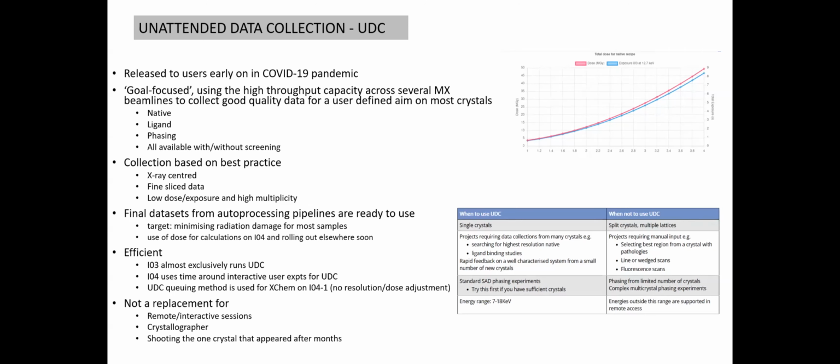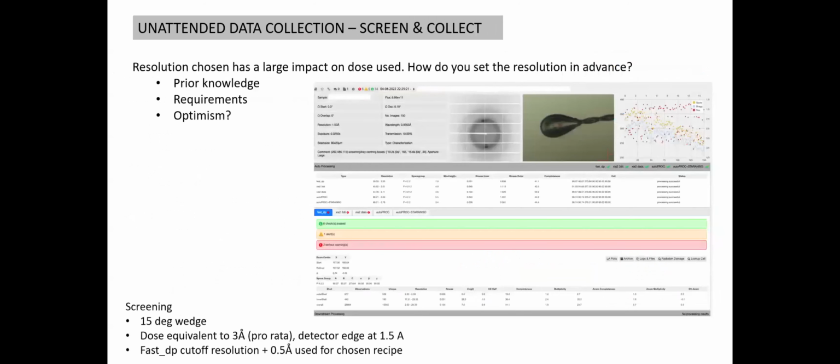If you want to learn something, or speak to people, it's not a replacement for crystallographers, and not a replacement if you want to shoot the one crystal that appeared after months, as Graham has mentioned. And we have a mode now, more recently introduced, which is screen and collect. We collect a 15-degree wedge of data to get an estimate of the resolution, because that's one of the parameters we need to know.